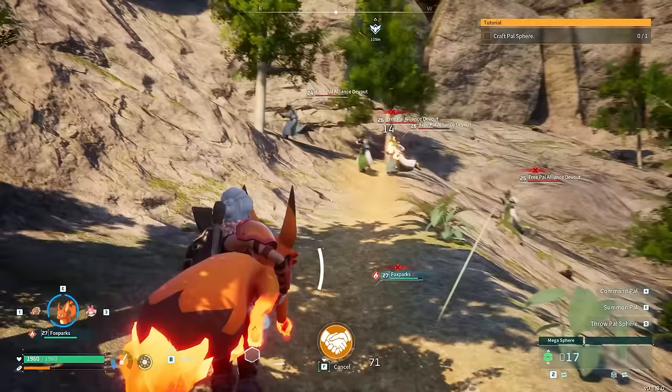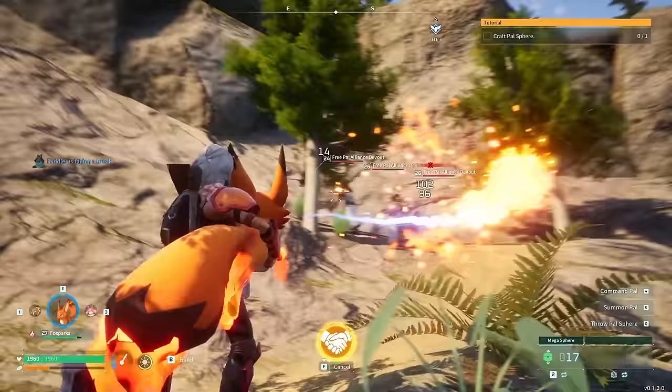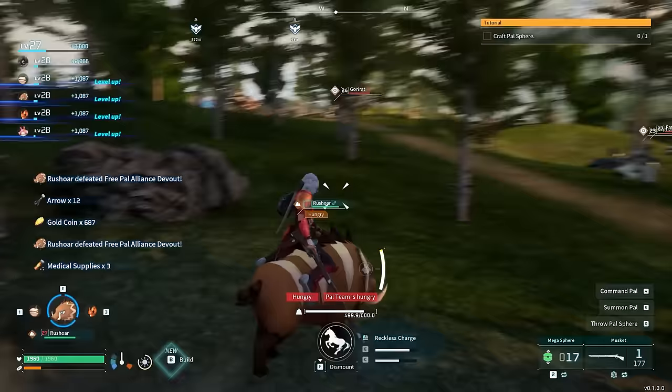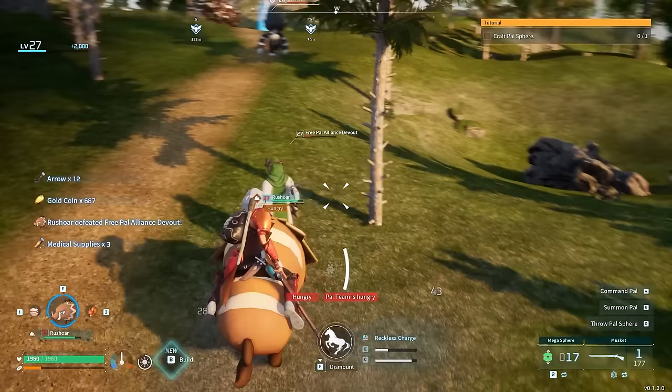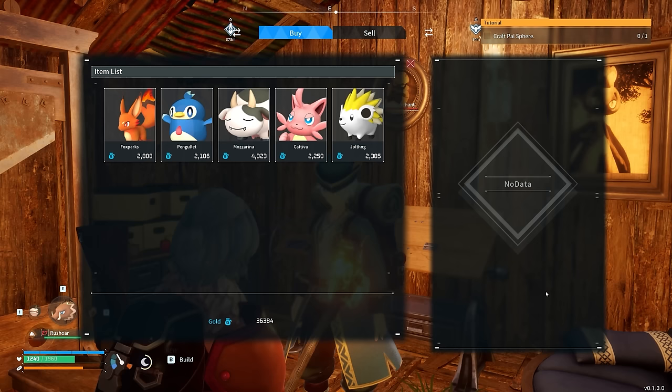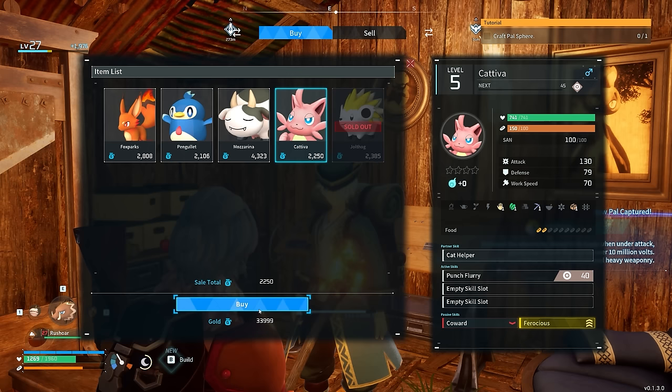I also went ahead killing more of the Free Pal Alliance members. I just needed that sweet, juicy XP. So we kind of went on a killing spree with Rushor and just killed pretty much all of them in sight. It helped that the local pal populace also wanted to help. I then went ahead and grabbed an egg in the snow biome, returned back to the trader once again, buying his whole inventory of pals. I needed that juicy XP, baby.